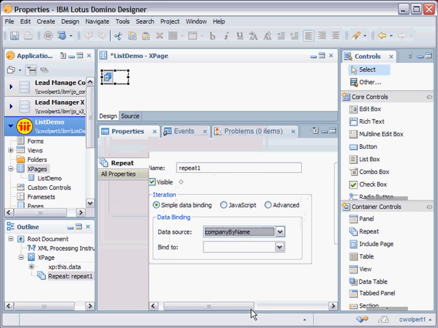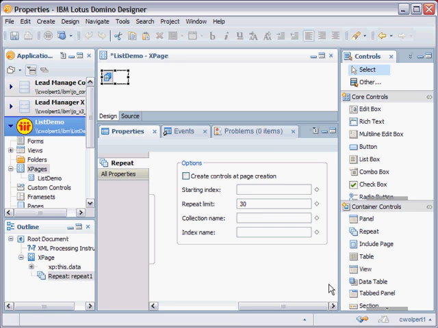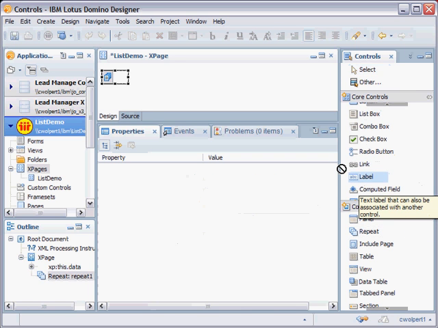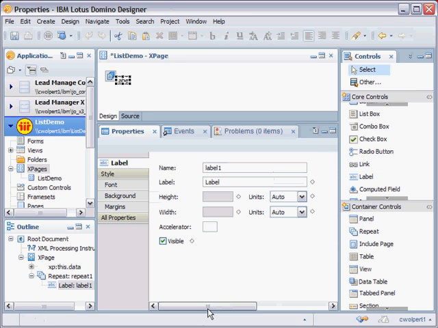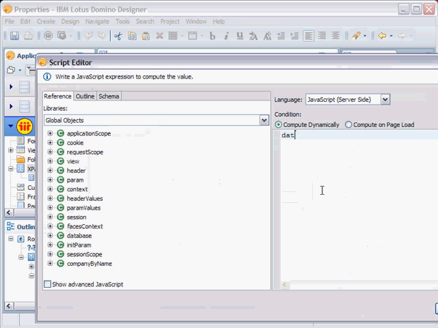We are then going to tell it to export the collection name, which is the JavaScript variable you'll see the data by, as dataRow. Now we're going to drop into that repeat control a label control. And we're going to set on that label control to say that its text is computed. We're going to use what we defined before, dataRow. And this is a view entry, so we're going to call getColumnValues on that, and we're going to pull out the first column value.